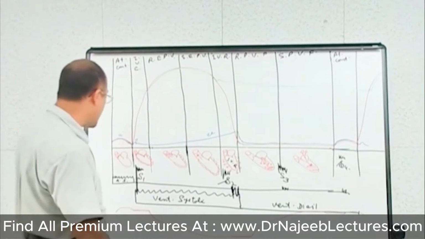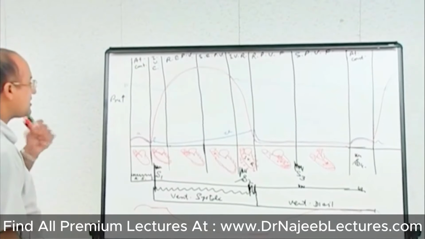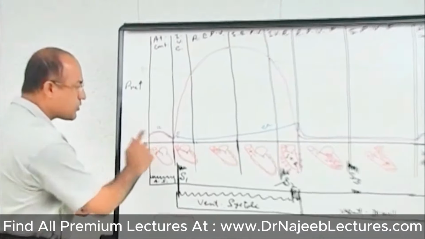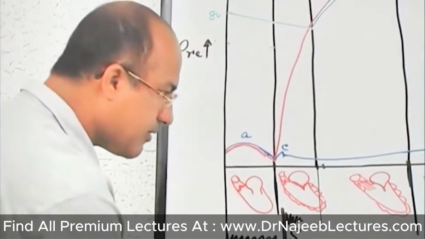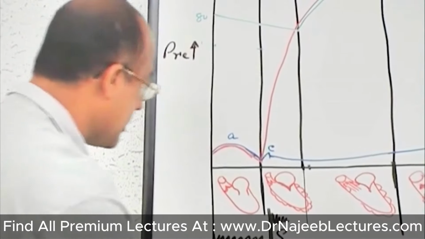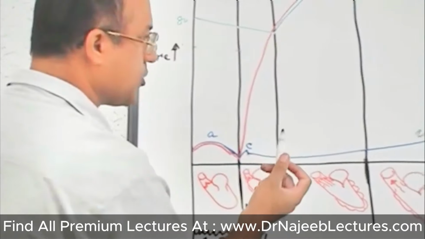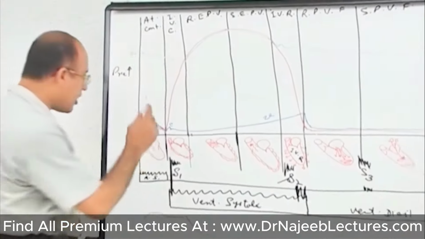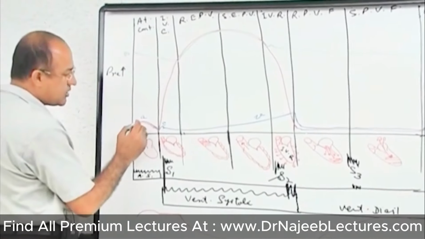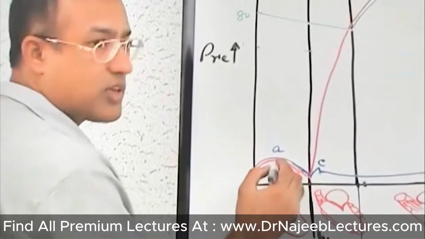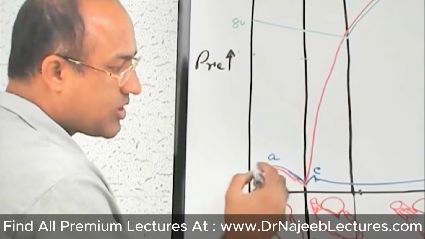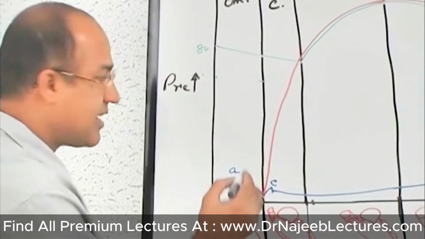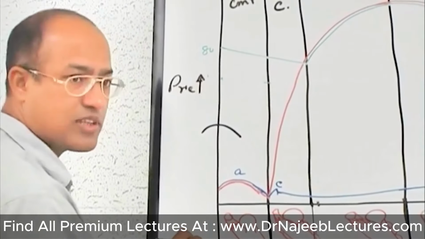Another thing which I would like to highlight with this is the ECG, the electrical activity in the heart. Of course, the P wave should be just before the A wave. Is that right? If I make the ECG here, where do you want me to draw the ECG? Should I draw it here or down? On the top. Look, if I draw the ECG, you can understand that if there is an atrial contraction mechanical wave, of course there should be electrical stimulation of the atria just before that. So the P wave of the ECG should be before that.